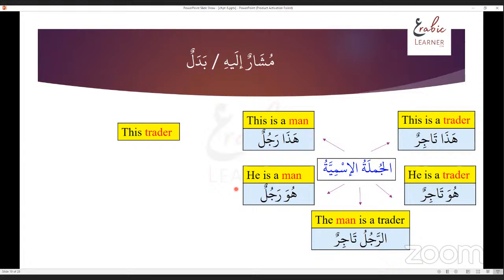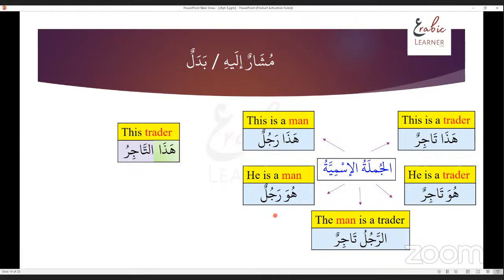You will not be able to say it because it is not taught to you. You will say, Hada tajiru. Hada tajiru. So you will put al after that. Hada tajirun becomes the jumla. See, brothers and sisters, you have to focus. Just put your full attention on the slide and listen to me carefully. This is a very important topic. If I say, Hada tajirun, it is a jumla.